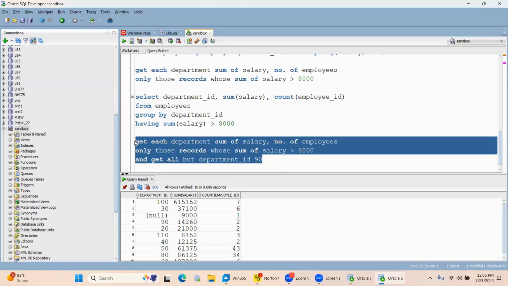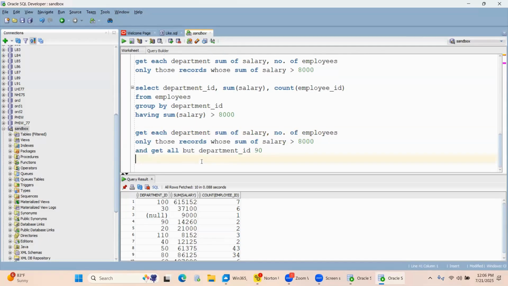So can you guys try how you are going to arrange this query now? You have one filter condition based on sum of salary greater than 8,000. One filter condition is saying department ID not equal to 90. How will you write this query, guys?